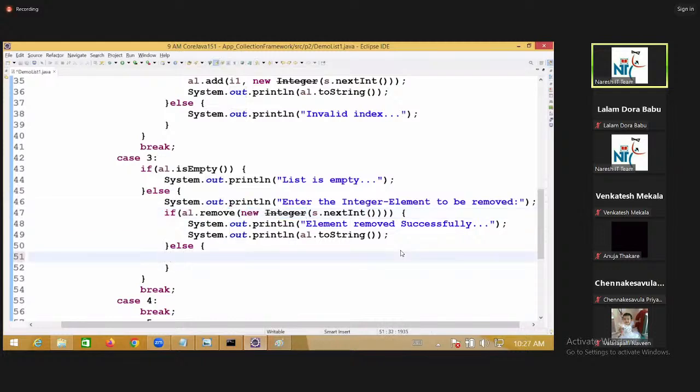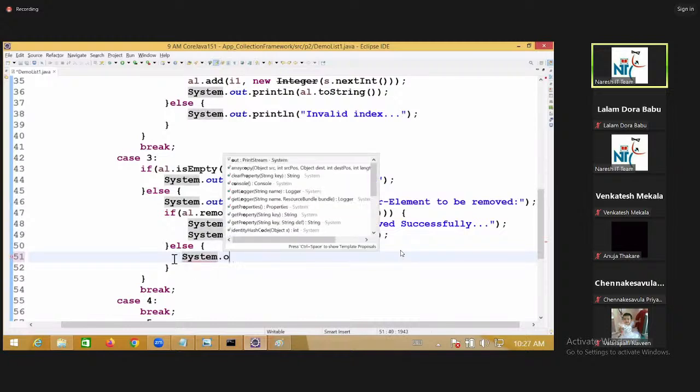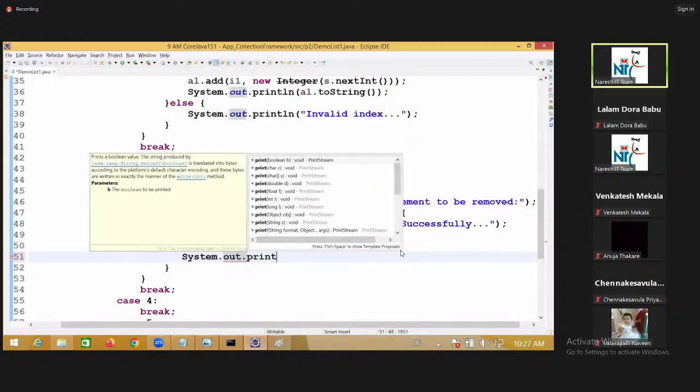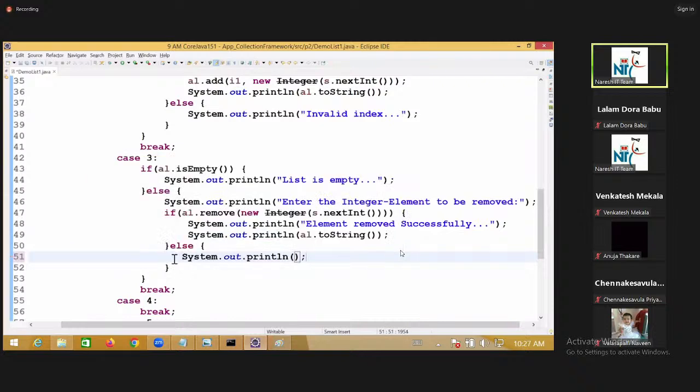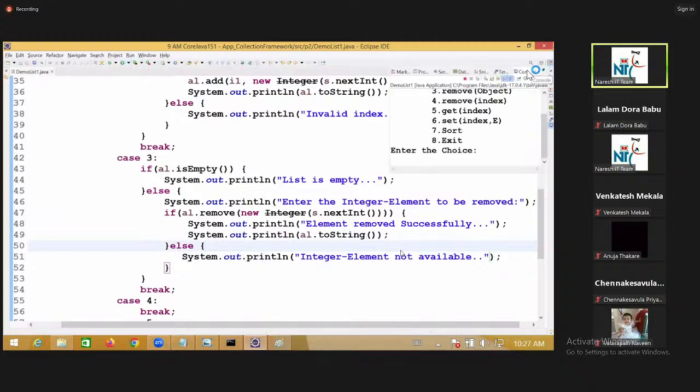False means invalid. Then System dot out dot println, the entered integer element is not available. So run it. See there.